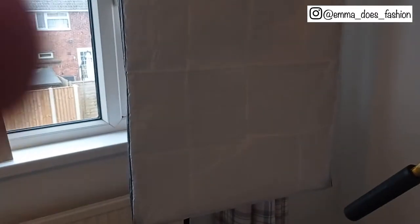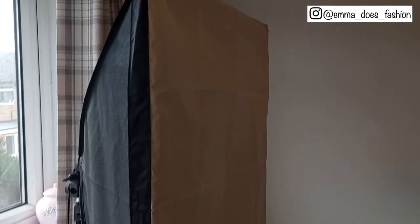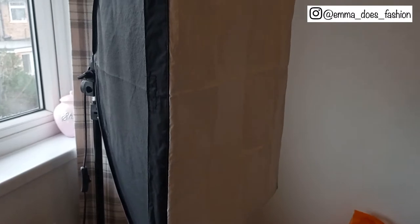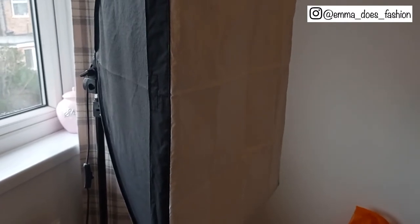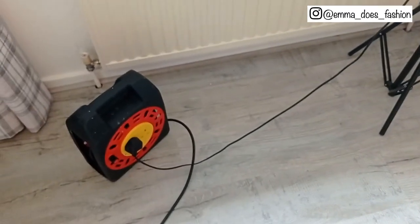Another piece of equipment that I use is my softbox — this is also from Amazon, I think around the 50 to 70 pound mark. It's not brilliant; you can't adjust the brightness or make it cool or warm lighting, which actually you can do with that little phone tripod. But it is really handy. It doesn't have a particularly long lead so I just plug it into an extension lead.